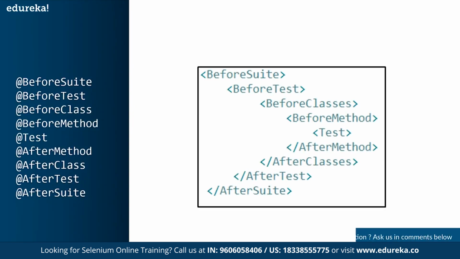So this is the flow of execution. First you have @BeforeSuite, after that @BeforeTest, after that @BeforeClass, @BeforeMethod, then you will get your @Test annotation, and after that @AfterMethod, @AfterClass, @AfterTest, and finally @AfterSuite. So this is the execution flow, and this is how it will execute no matter what. Even if you jumble it, or write @AfterSuite first, or write @AfterClass before, or write @BeforeTest first and then @BeforeSuite, even if you jumble everything, it will again execute in the same sequence only. So this is all about the annotations in TestNG.